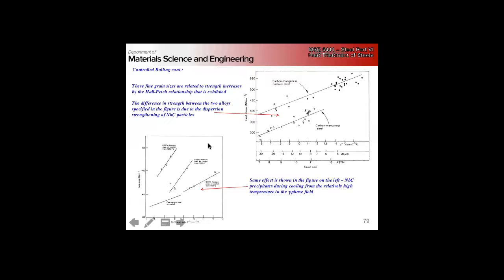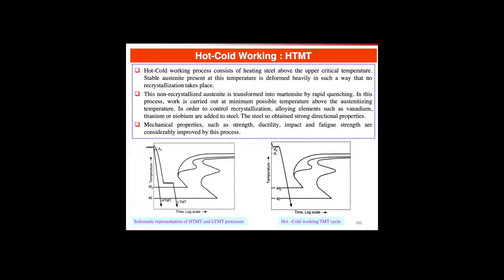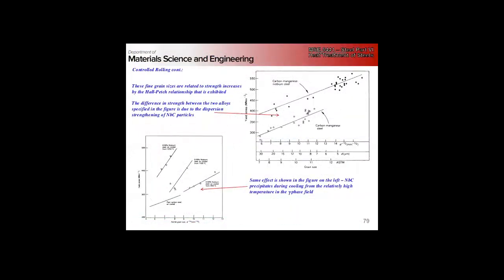So that's basically controlled rolling, right? The big idea, right, is we want to continuously deform, we want to recrystallize repeatedly while at the same time keeping our grain size small. As we cool, we want to continue to deform through our transformation region so that we end up with a final fine ferrite grain size, right? And you want to keep rolling through the transformation temperature.